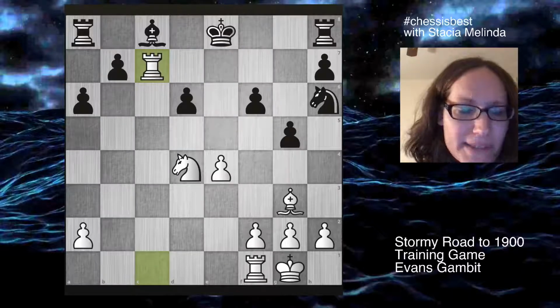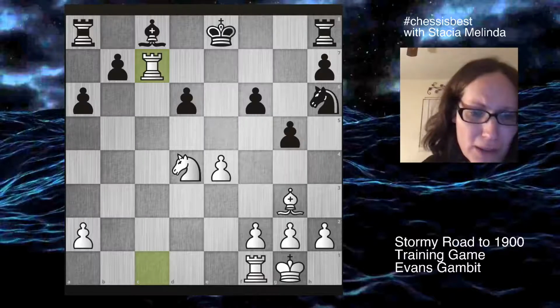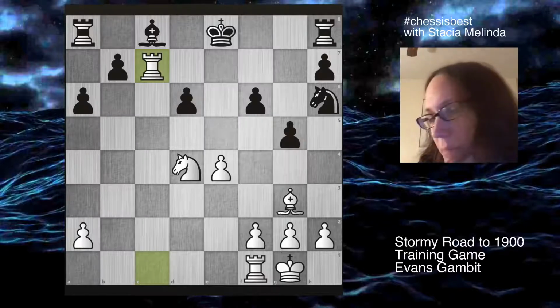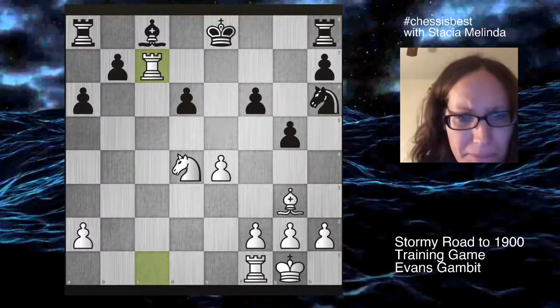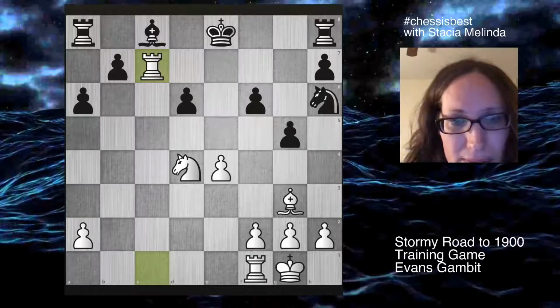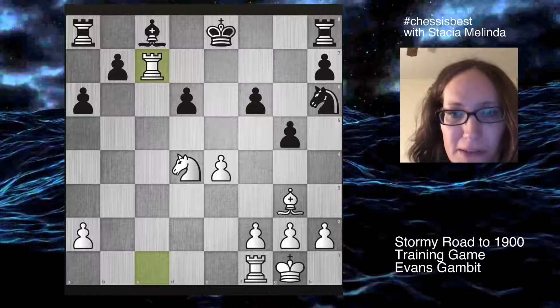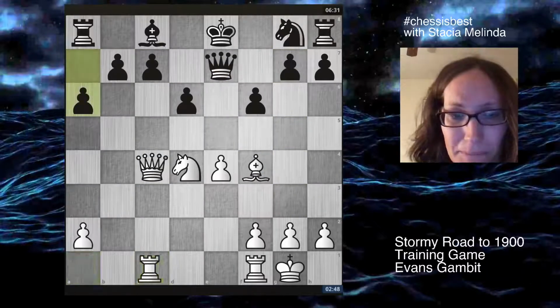But when you are up material, and the initiative seems strong, you can always give up that material back. And a lot of times the resulting positions are good for you. This is not one of those positions, though, because, well, I've got a rook on c7. And black hasn't finished development. So yeah, I think white's better too. I'd rather play white, that's for sure. Okay.